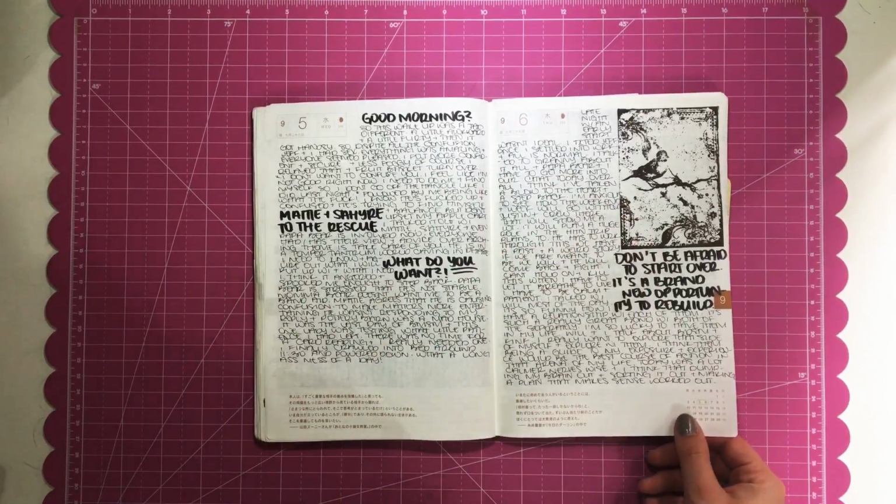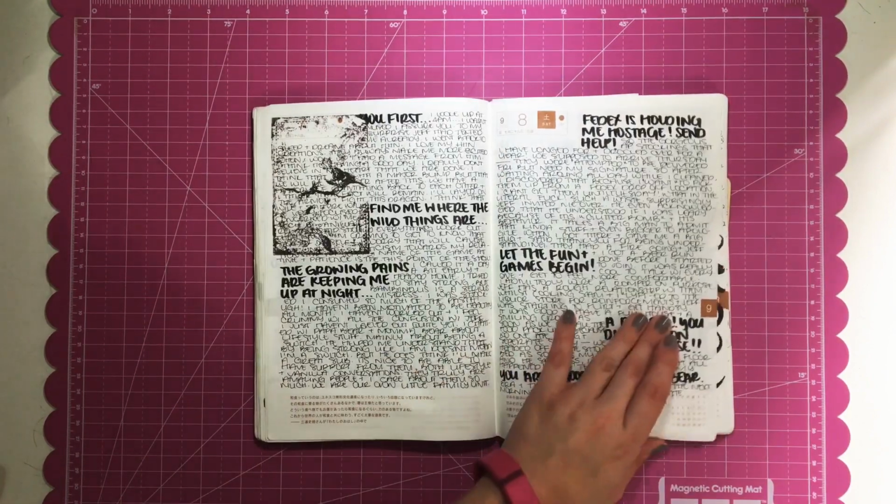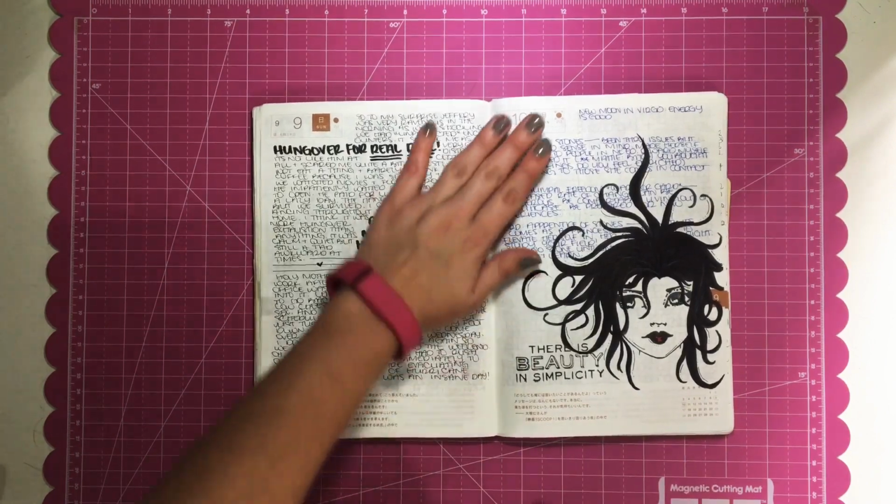It's a great Tim Holtz stamp. I'm not really in love with where it is or what it's doing, but hey, you live and you learn. I'm going to cover that.